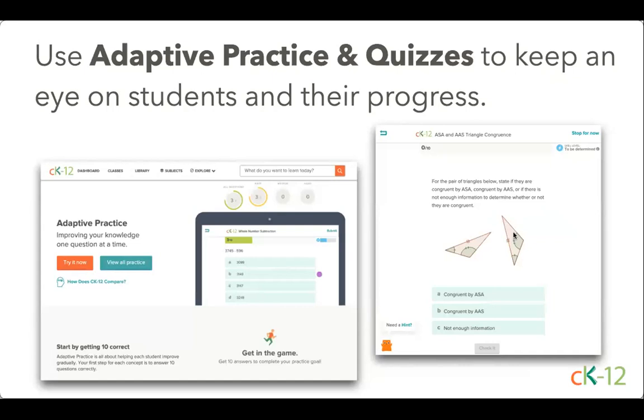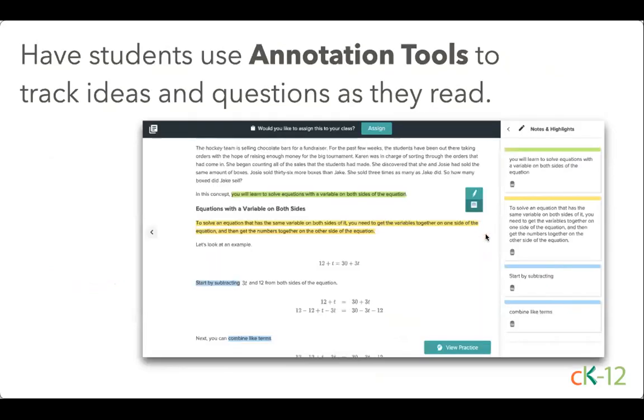Individually, go ahead and use the Explore menu or ck12.org/practice. And we really encourage you to let our adaptive practice system do the heavy lifting for you, because they're going to get those recommendations in the moment. If you want to create your own questions, your own assignments, handpick which questions come out of our database, you can go ahead and customize that to set up what we call a quiz on CK-12, and then assign that quiz to your students.